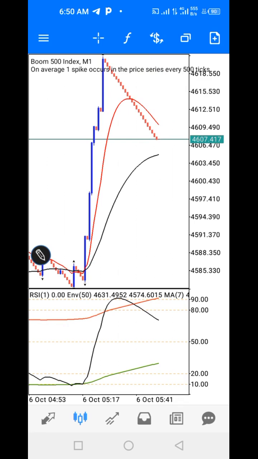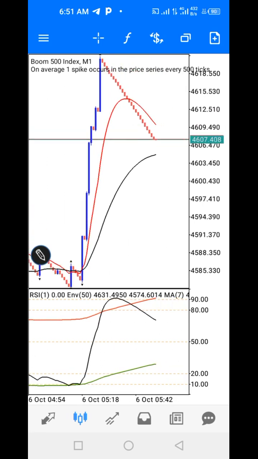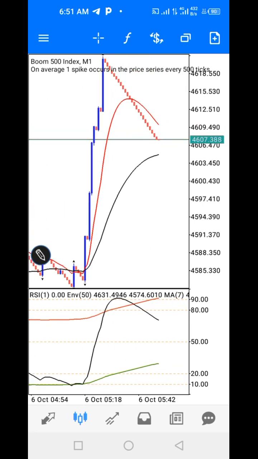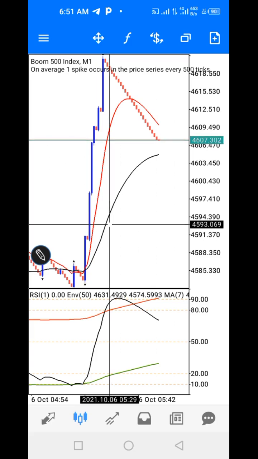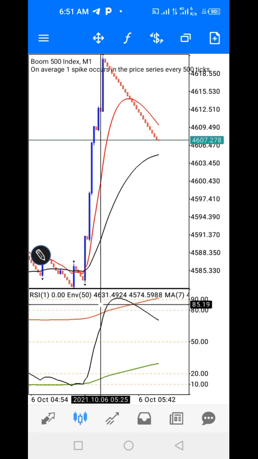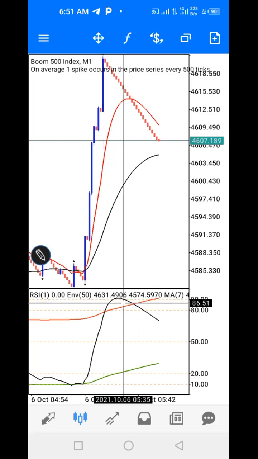And now the beautiful part of it is that the same thing is applicable, right? You can also take the reversal pattern of this. So that's why I told you it's a two-edged sword. You can use it to trade spikes, and you can use it to trade the reversal on Boom and Crash. Look at now. You wait for your upper band, Bollinger Band, upper band envelope to be at this 80 level or 90 level, preferably the 90 level. Then the moving average has to be at that level too. Look at it, it has to be at that level.